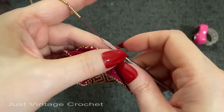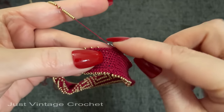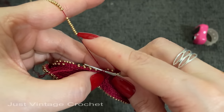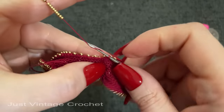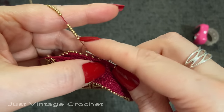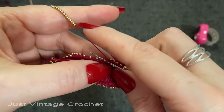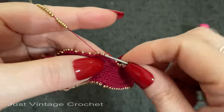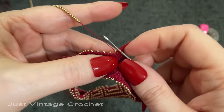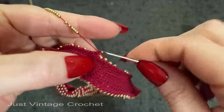Okay, now we're going to work 6 bead. So that's 1, 2, 3. Oh. There we go.